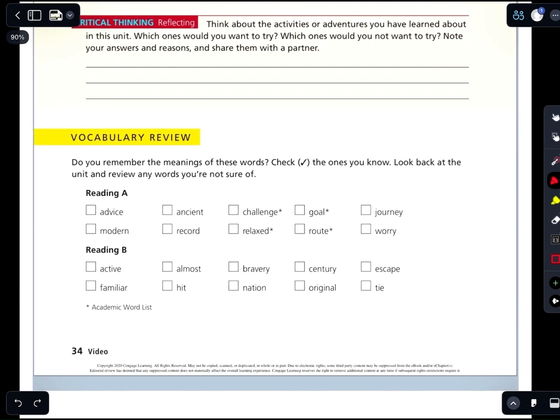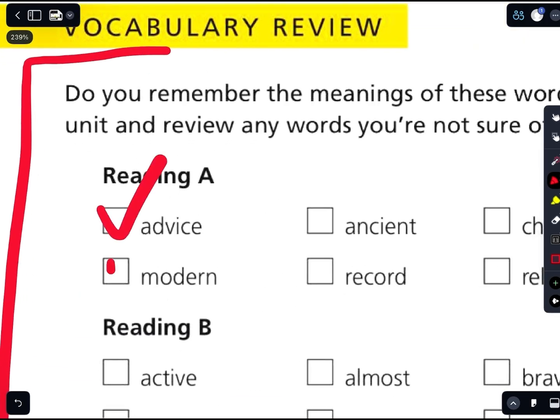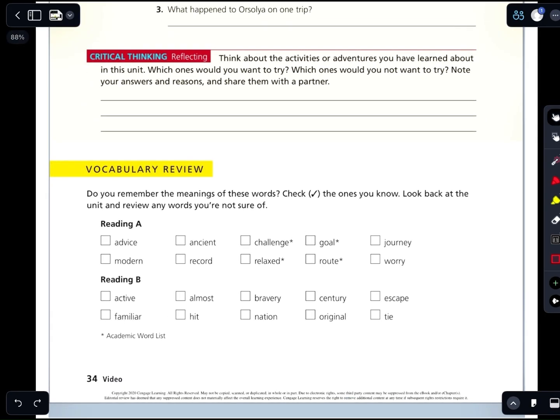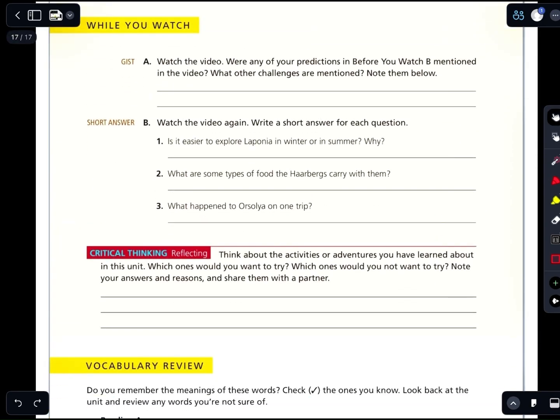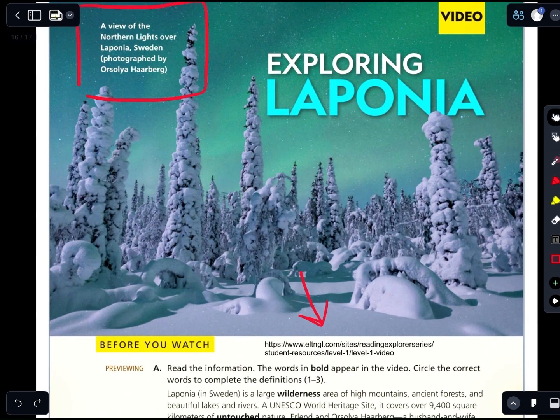At the end of every chapter, there's a vocabulary review. So this is good. You can go through these. And if you are really confident, if you know these words, you can give a check mark. And you can also look at your notes and see if you wrote any tips or information or definitions of these words in your notes. Okay, so let's watch the video and then you can answer the questions and you will be done. Unit 2. Here we go.